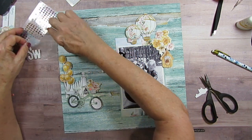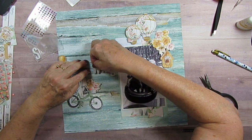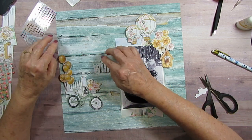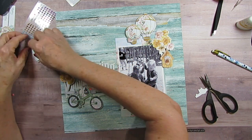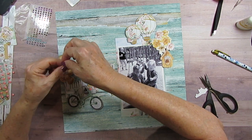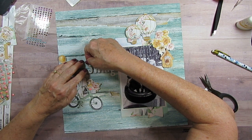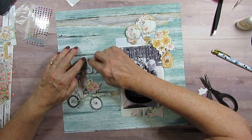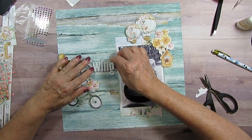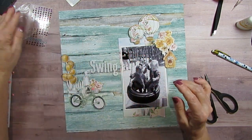And I got done today, and I found this other eye dot from another letter. Other letters that I'm not using. Okay. I had actually pulled out something else, but they were too ivory for this collection. And these letters are called Doll, and they're by American Crafts, and I got them at the Dollar General. So they were a little cheaper than, you know, buying them someplace else. Okay, so it just says Swing.